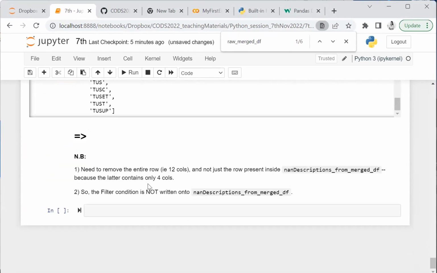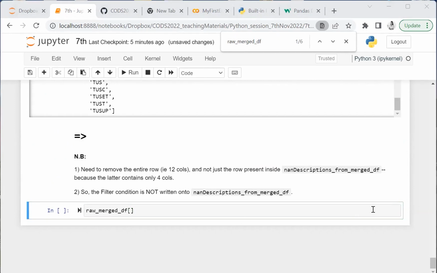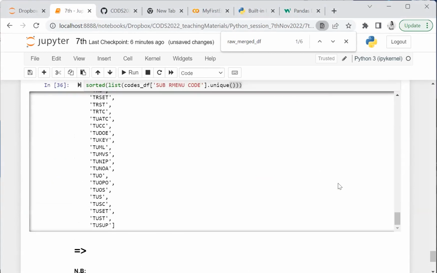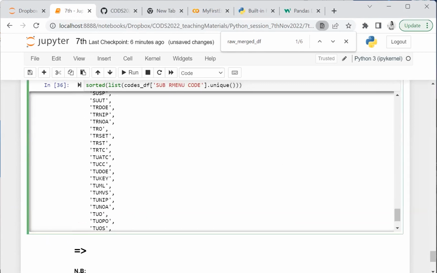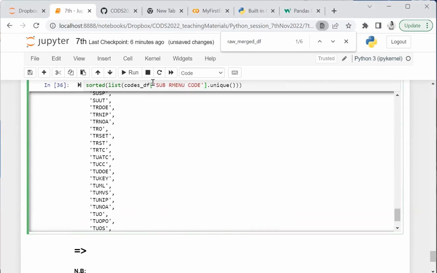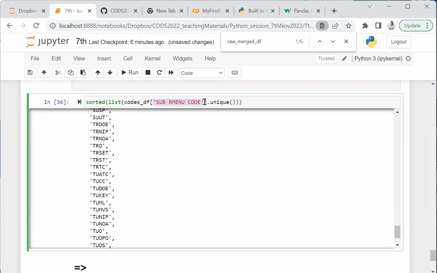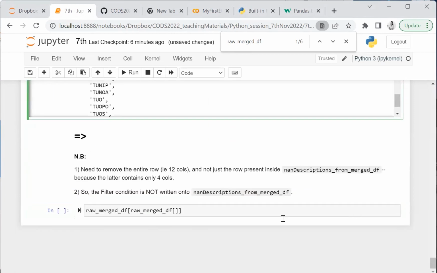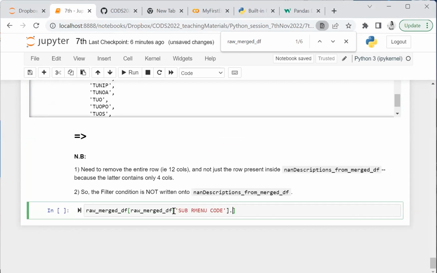So when I go all the way down, I'm going to mention a subset. Within raw merge DF, I'm going to apply a filter condition. Inside the filter condition, I'm going to mention the column sub R menu code, let me copy this, the column sub R menu code, is null should not be the case.